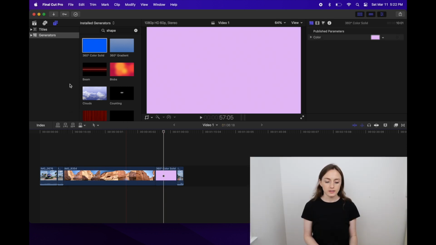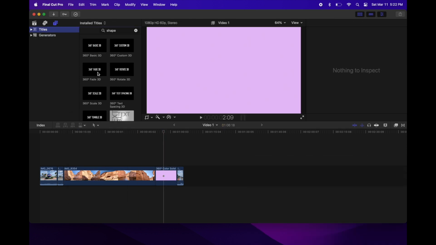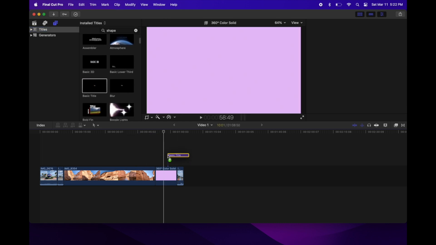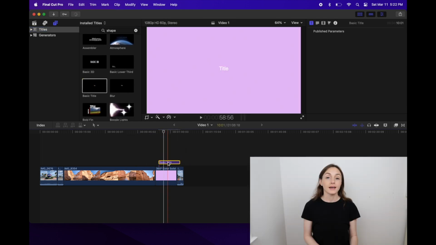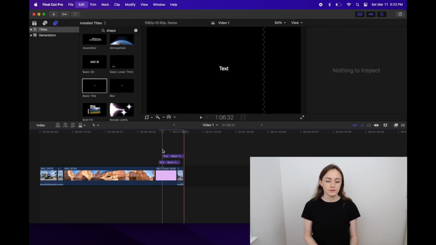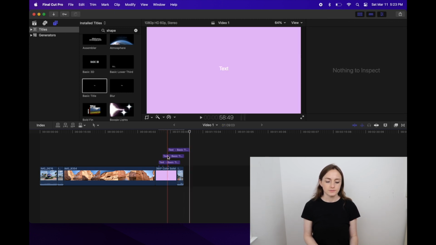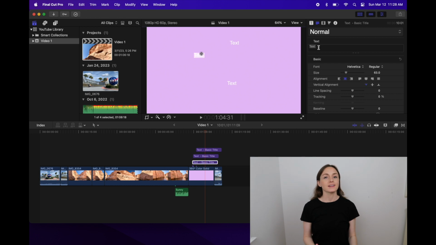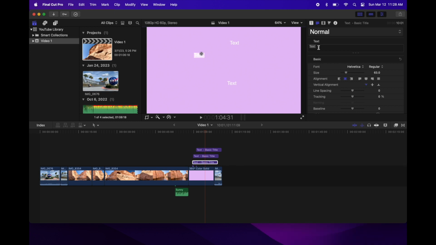Add some text over it. And copy and paste is another good shortcut to use. So I can copy and paste that a few times if I wanted to say different things. And I like to add emojis sometimes, and the shortcut to bring up the emoji keyboard is Control-Command-Spacebar.